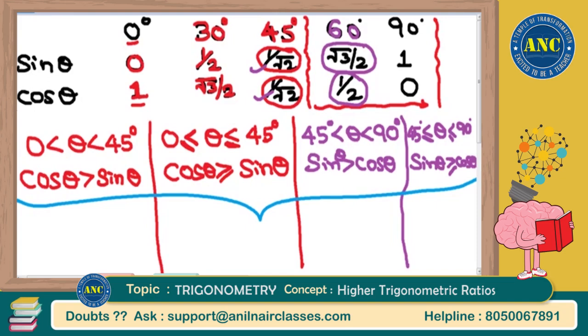But today's class is before solving our problems, what are the things we are interested in learning. That is what I explained to you as of now. I believe it is clear. In this we have taken only 0 to 45 and 45 to 90. We will see some other ranges also in our problems. We will take 2 to 3 problems to understand how to take care of these ranges and solve the questions in a much easier format, rather than doing something else which will waste our time in our examination. We will do everything required in the initial days, so that we will not slog too much in our main days, which is our examination.